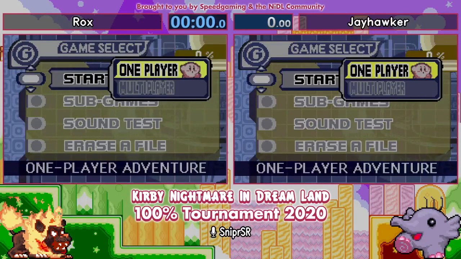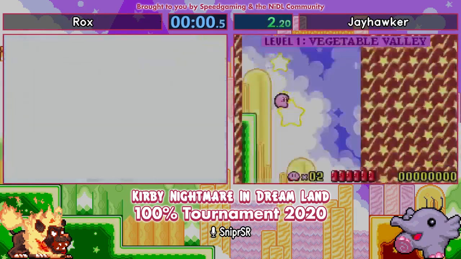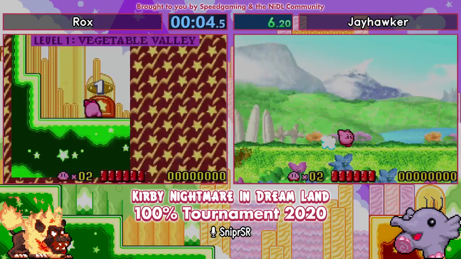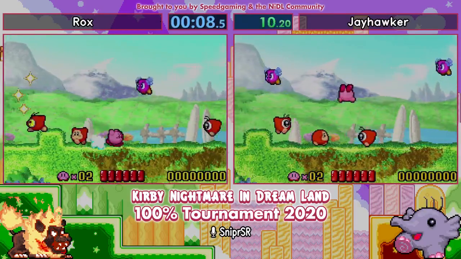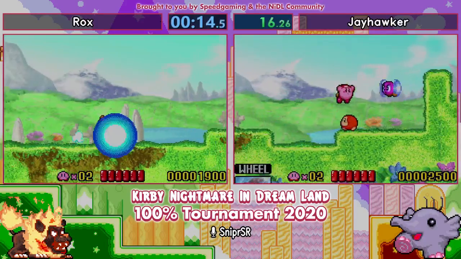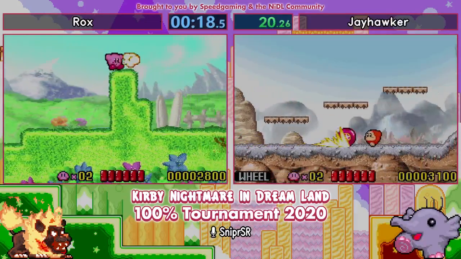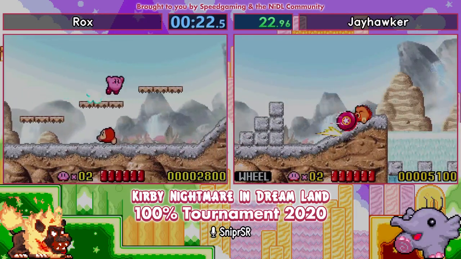Seconds, because both of our runners will definitely be going for it. And we're off. Jay gets started on the wheel mix. Doesn't go for the recoil setup, but he lands it on wheel. Rox gets hammer! So now Jay's actually saving a bunch of time over Rox right now.